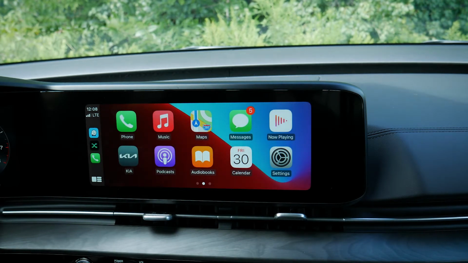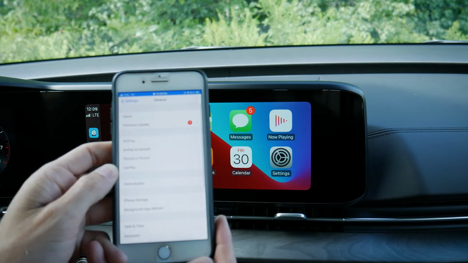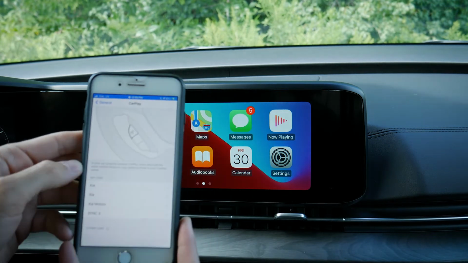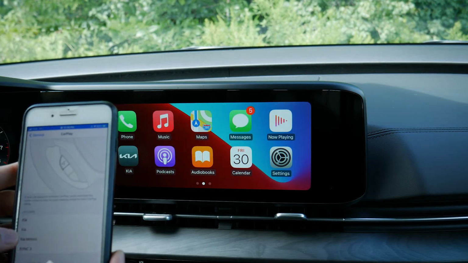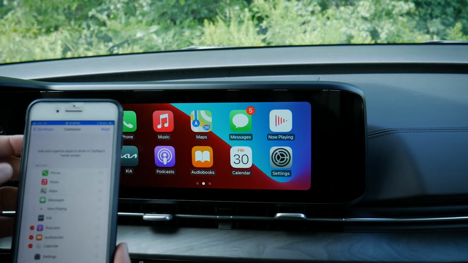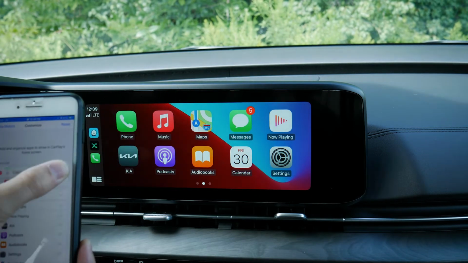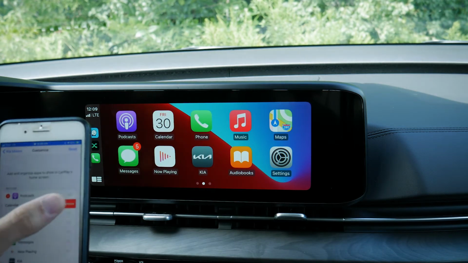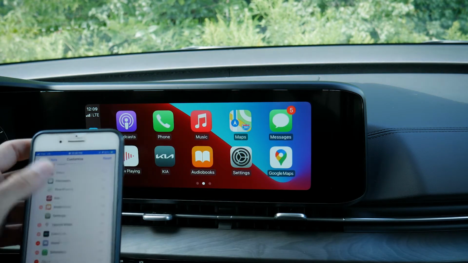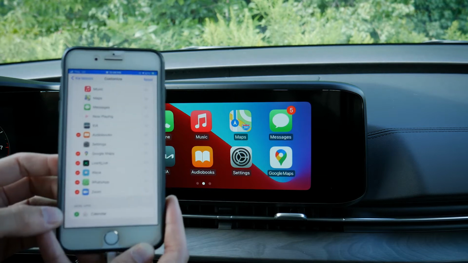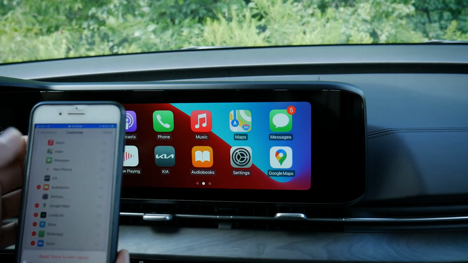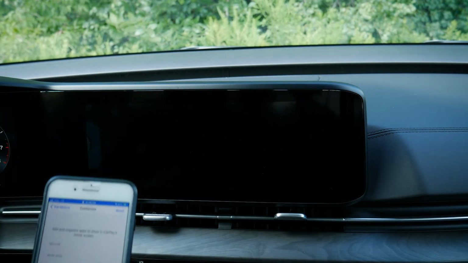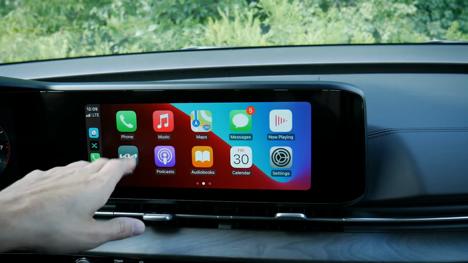And then one of the great things about the Apple side of things is that if we jump inside of our general settings, we go to CarPlay, we can jump inside of, we're Kia Motors on this one, and we can customize the tray. So we can literally jump and move things forward if we want to. So we can move our podcast up, we can delete some things as well, which is definitely a nice feature. Now, anything that we delete is going to be moved along the very bottom of the tray, but if we move some things around too much, we can just do a reset, and that's going to bring it back to our factory default screen instead.